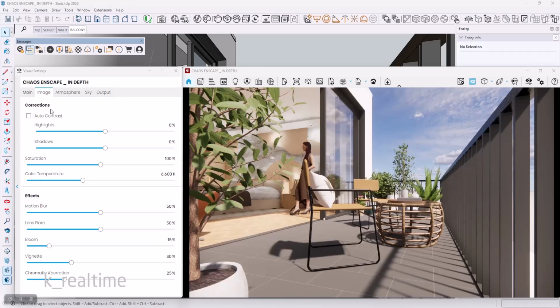In correction we have the option contrast, highlights with shadows. We also have auto contrast. When we enable auto contrast, the following two options are disabled. Highlights affect areas with overexposure or bright place.